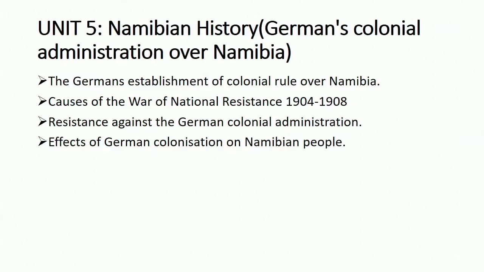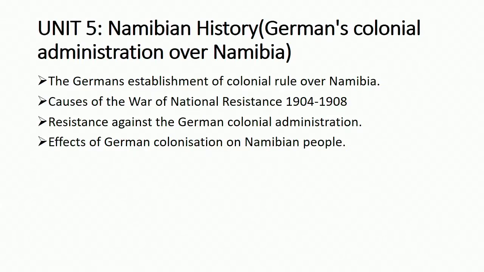So now, you should also know if the Namibian people accepted this Germans' colonial administration or if they did something towards it. What they did is what we call resistance, fighting back against the Germans' colonial administration. You should know the various ways in which Namibian people fought the Germans' colonial administration.